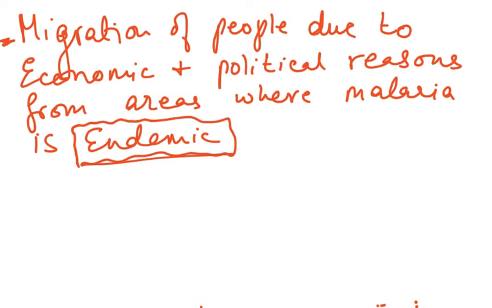So people are migrating due to economic and political reasons from areas where malaria was less, but now they're moving to areas where malaria is more, and so they're adding more people who are suffering from malaria. So it's going to spread more in those countries as well where they're moving to. So these are the preventive and control methods that I wanted to talk about, and that completes the portion which is about malaria. And now we're going to start the new disease, which is AIDS.